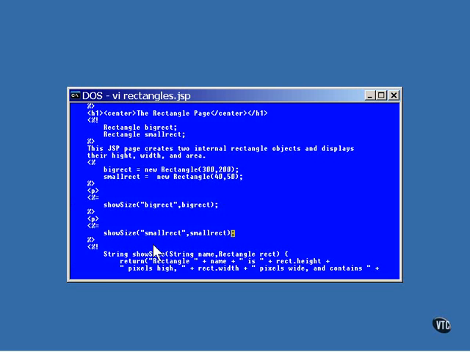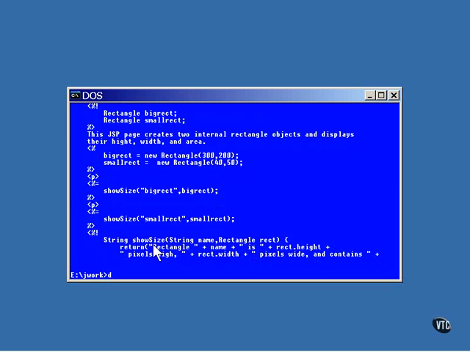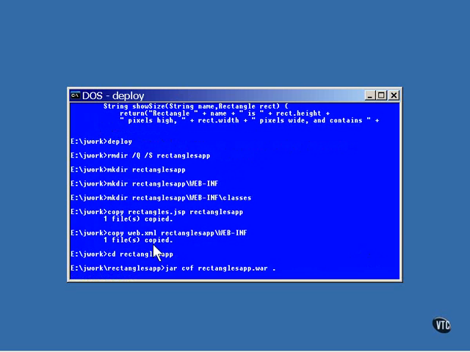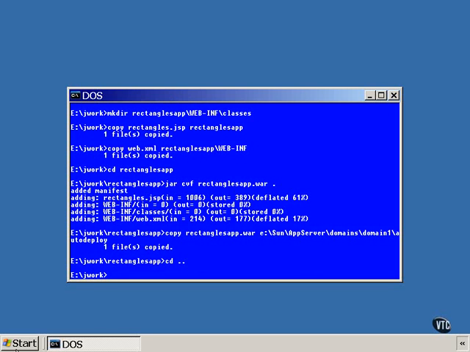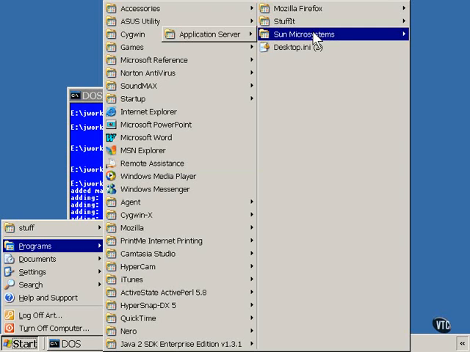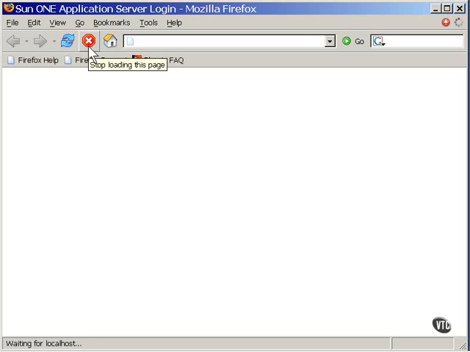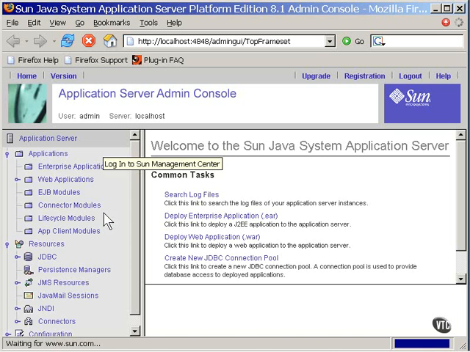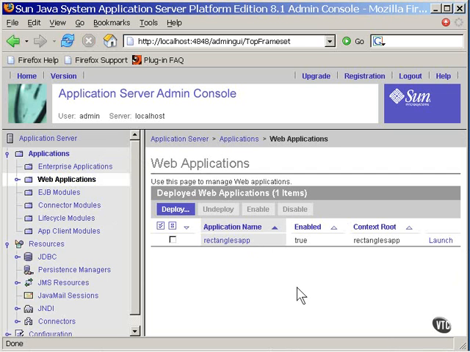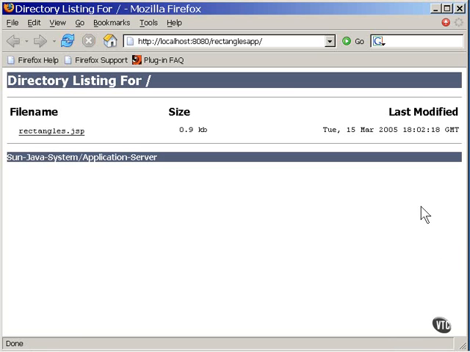Okay, we've got a couple of bugs, so let's deploy the JSP. Now to go to the admin page of the browser and try to display the page. You can see that it has been deployed. Remember, what has been deployed is the source code of the JSP page. The launch selection here lets us take a look at the list of file names. Selecting this one will cause it to be translated into Java code.